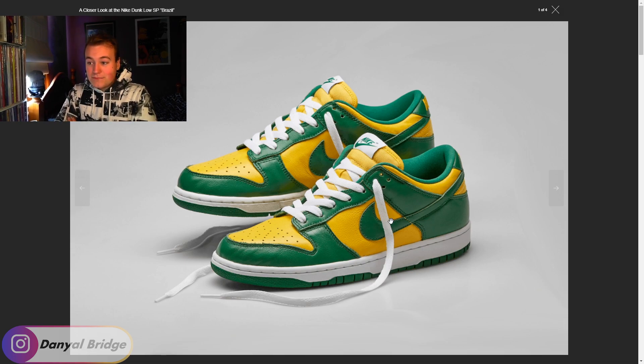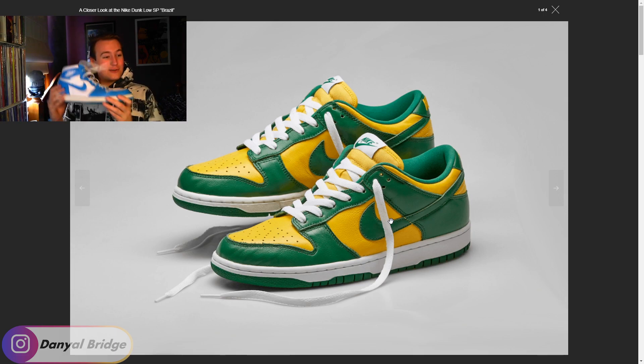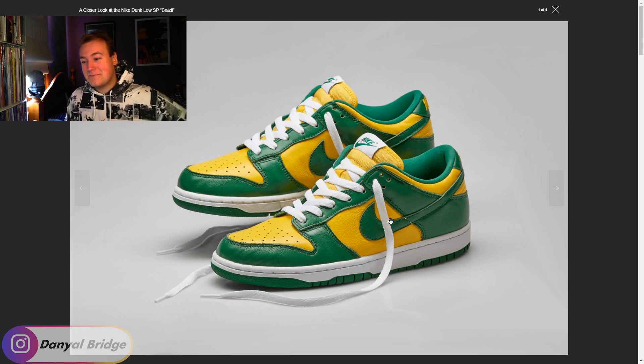I'd love to pick them up, but the biggest size Dunks come in is US 15 — and I saw on END that this one also maxes out at US 15. Your boy's going to miss out because I'm literally one size bigger. I unfortunately just cannot buy Dunks because they don't come in my size, so I have to stick to my Air Jordan 1s — another pair of basketball shoes that came out in the same year as the Dunks originally. I'd love to see Dunk colorways come over to the Jordan 1, but I'm not Nike so I can't make those decisions.